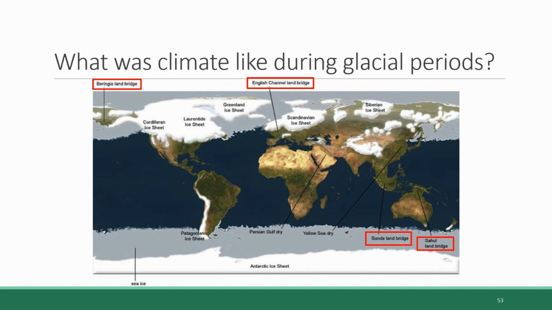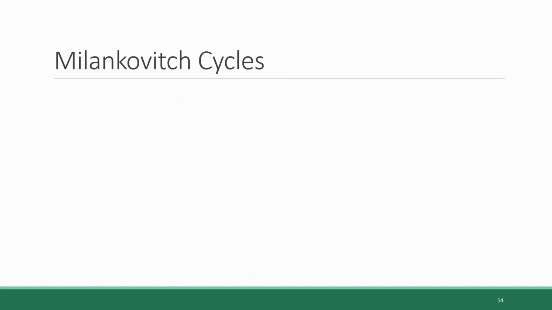The Earth has oscillated back and forth between looking more like this and looking more like the conditions we have today many times over the past 2.6 million years. So what causes these regular recurring oscillations — why do we have these glacial cycles? Scientists believe that the triggers for the cycle are a combination of different characteristics of how the Earth moves through space. Specifically, there are three characteristics pertaining to the Earth's movement through space that shift over time at regular intervals, and together these changes are called Milankovitch cycles. These regularly scheduled changes trigger small changes on the surface of the Earth, which then cascade into runaway positive feedback loops that create more significant changes.